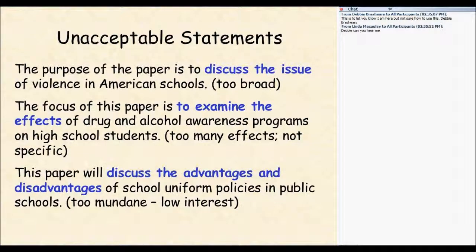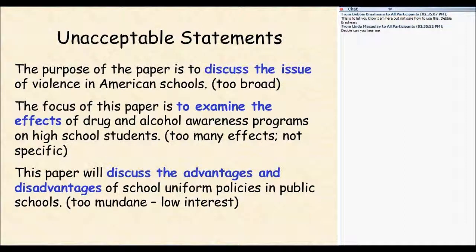The second one: the focus of this paper is to examine the effects of drug and alcohol awareness programs on high school students. In this case, at first you might think it's pretty good because we've got a certain thing, drug and alcohol awareness programs, and just a certain population, high school students. But it's pretty broad in that, what kind of effects? The psychological effects, the social effects, the academic effects? What effects? You've got to be more specific.